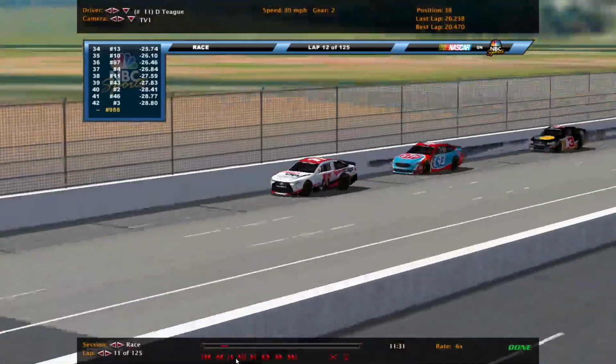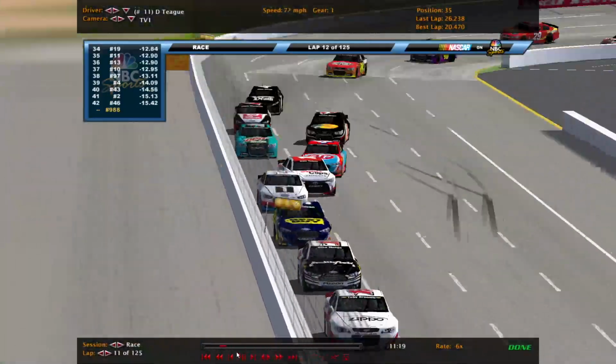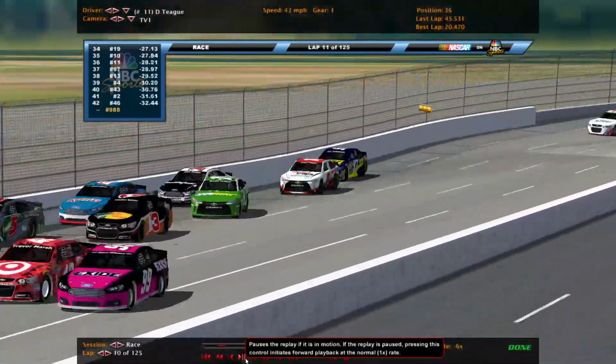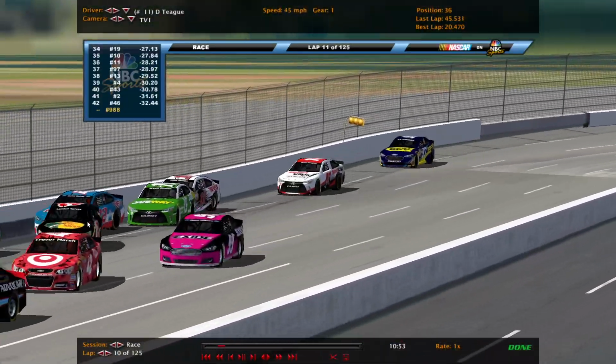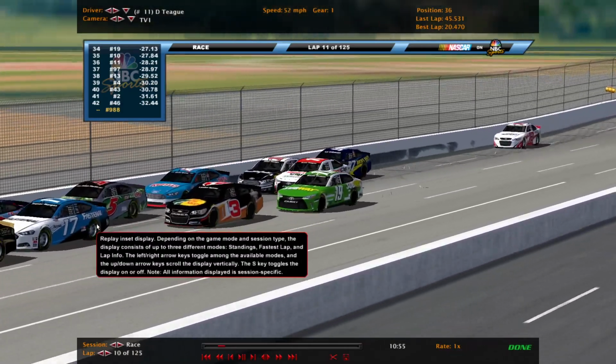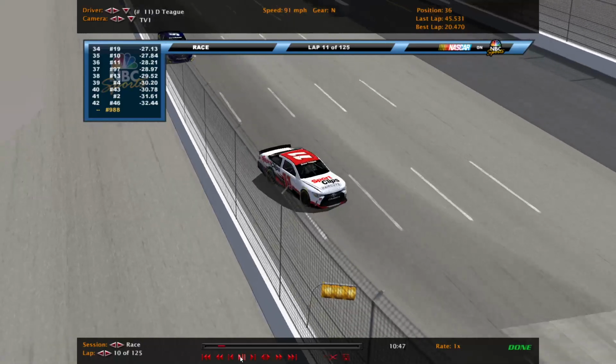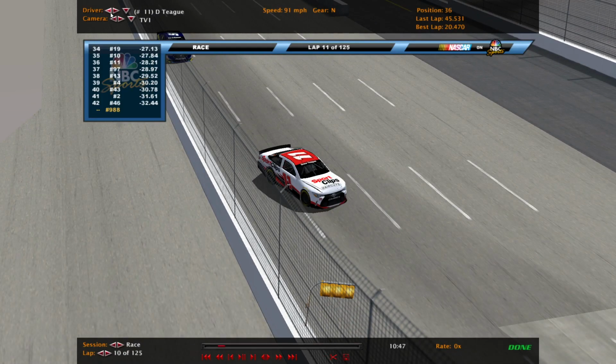I'm gonna be honest, I really didn't know this happened when I first recorded this race, so I probably won't be using this form of Martinsville again. Okay, so they're already stacked up here. I think this is on the initial start, too. What the heck? No, this is a lap after the restart, but.